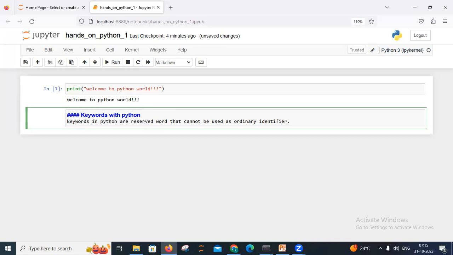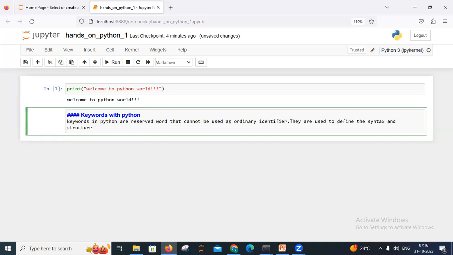They are used to define the syntax and structure of the Python language.